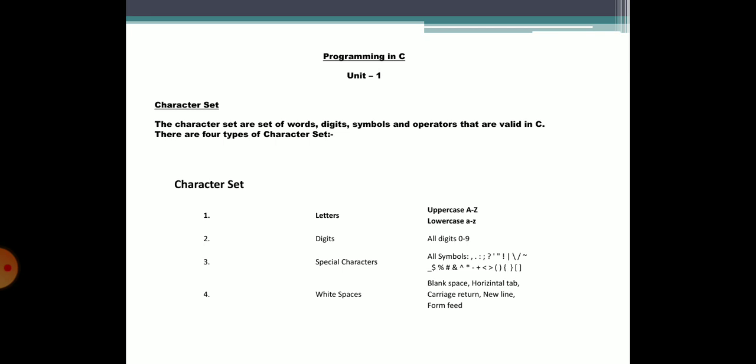The root of all modern languages, as you know, is ALGOL, and it was introduced in the early 1960s. It was the first computer language to use a block structure. And ALGOL gave the concept of structured programming to the computer science community. So, the C programming language was evolved from ALGOL.